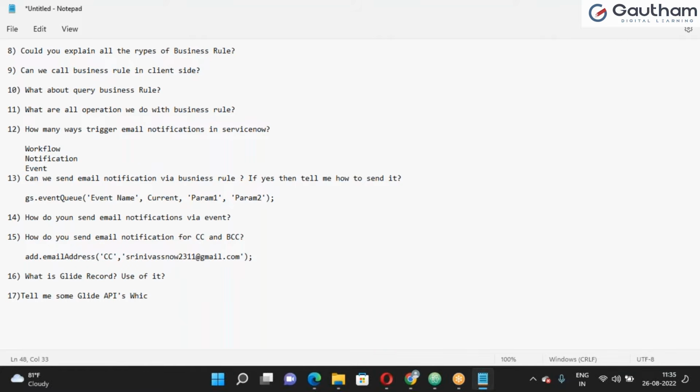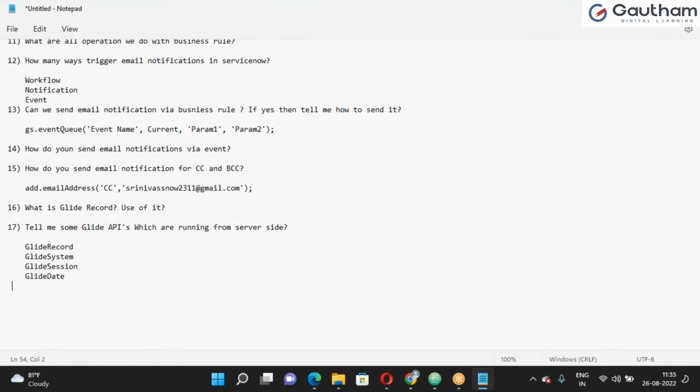Tell me some Glide APIs which are running from server side. So the very first one is GlideRecord, GlideSystem, GlideSession, GlideDate, GlideDateTime, GlideMutex.